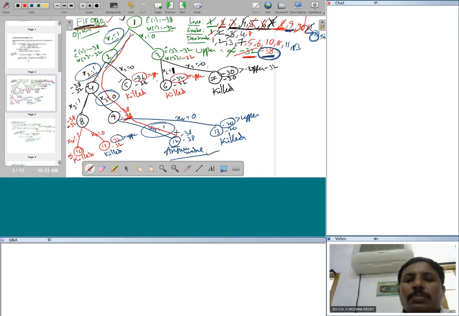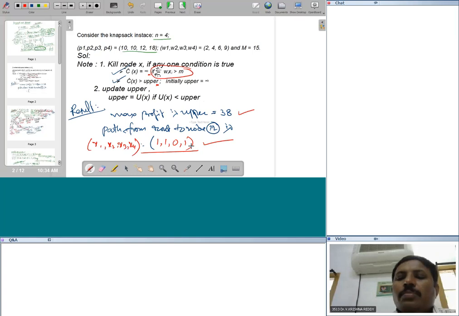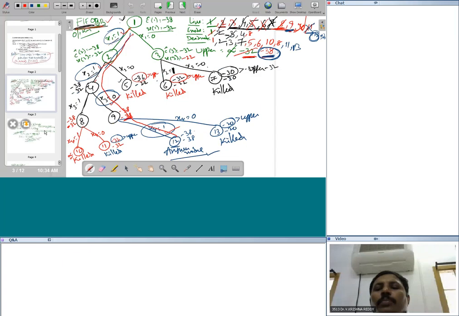So what is the object selection? First object is 1, second object is 1, third object is 0, fourth object is 1. Means 1, 1, 0, 1. So the path we represent as 1, 1, 0, 1 for the objects x1, x2, x3, x4. This is the object selection, and this is the profit value. This is the announcement of the result for the given problem by using branch and bound.